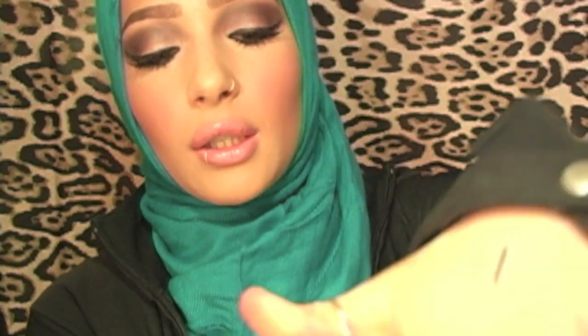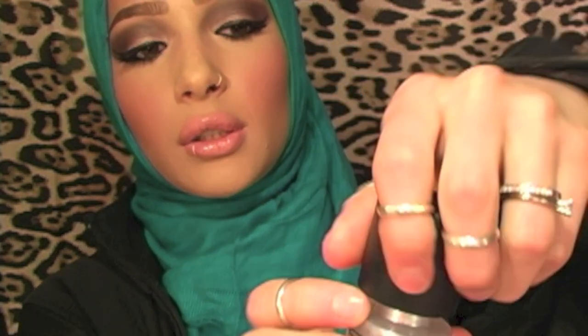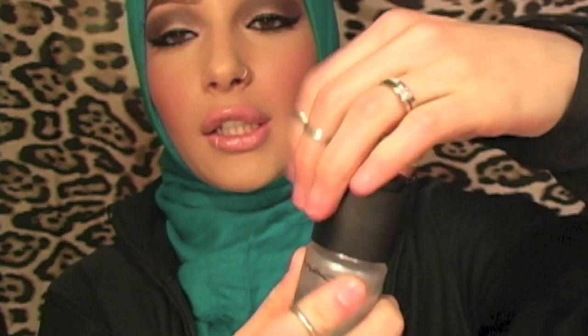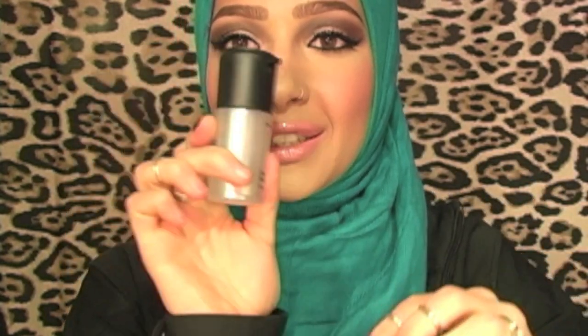I've been obsessed with MAC Fix Plus, which I got in the small size because I think the big one's like $30, and I'm like, yeah, no. I used to make my own out of glycerin and tea tree oil, but then I got lazy and just decided to buy one because I like this little sprayer. I will still make my own. I just wanted the little guy because you can refill it, so you can make your own. It unscrews, I promise. So that's mainly why I bought it, is for this. But I love MAC Fix Plus, it's amazing.